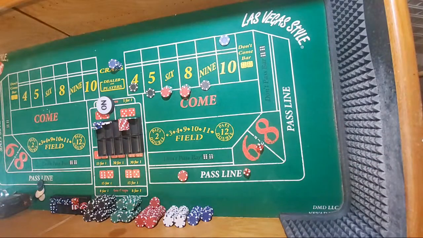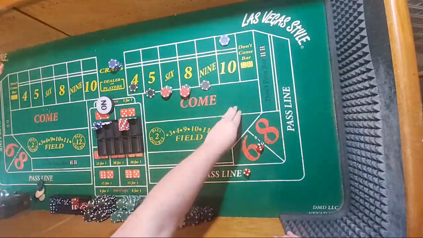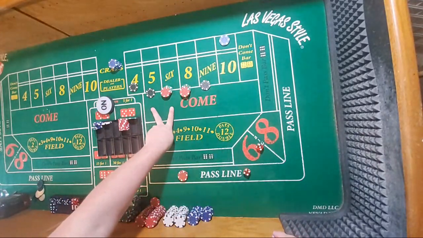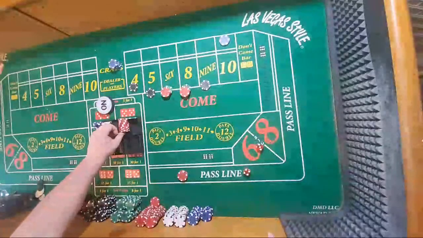$437 on the come out. Okay, guys, remember that's a $10 winner overall. You win $475 here, but you lose $480, but you win $15 here. $10 winner overall. We're going to rack it.